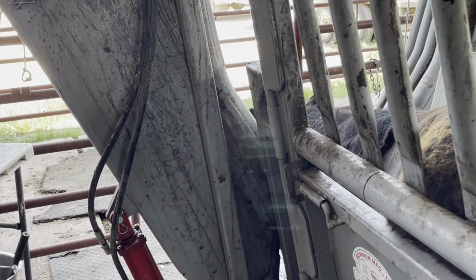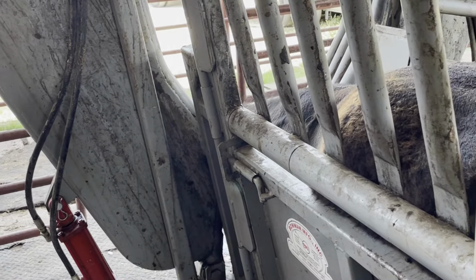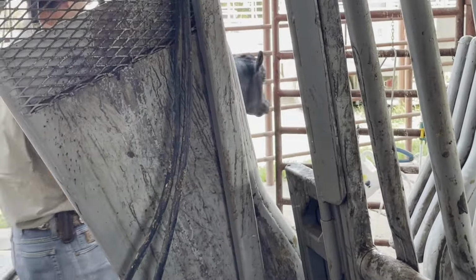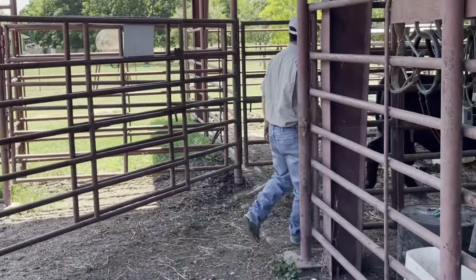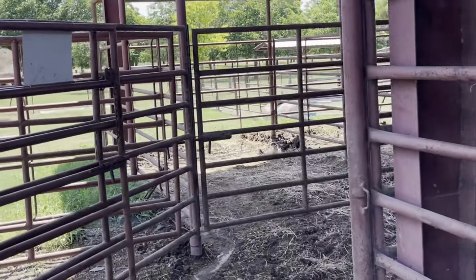When Dr. Withers opened the head gate, we were both surprised that the bull didn't move. It looked like he had been taking a nap. He eventually snapped out of it, and Dr. Withers moved him into a side pen so that he could work on Richard's heifers next, and then load them into the trailer first.